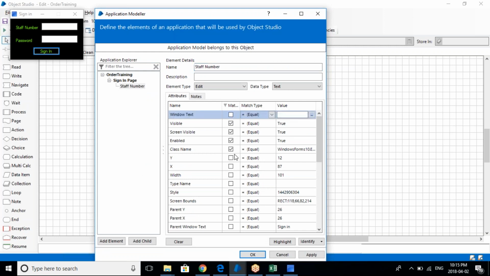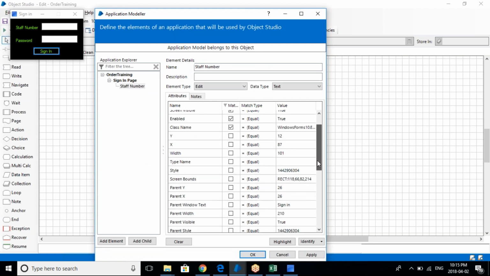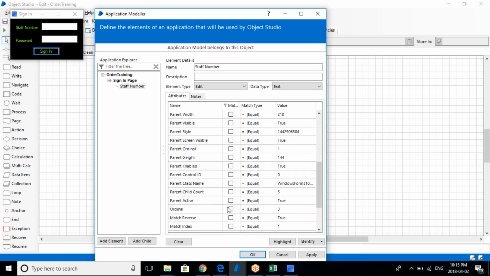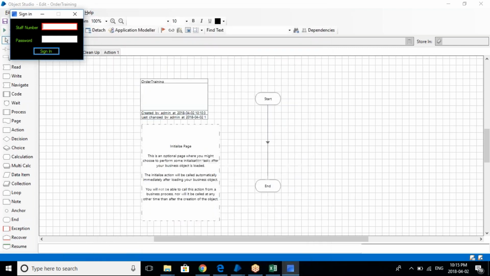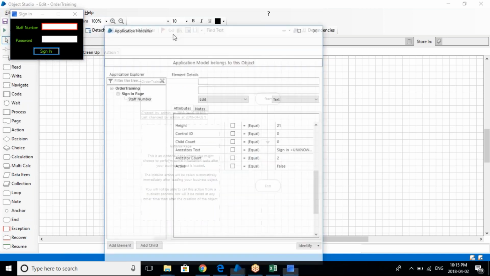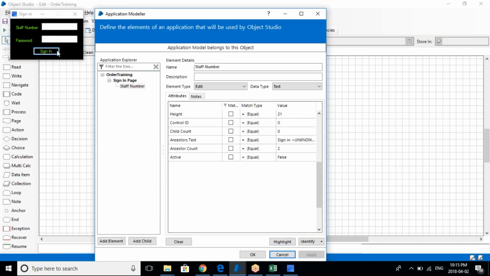Remove all the blank fields, and then select ordinal and match index. It is able to identify it. And then the password.